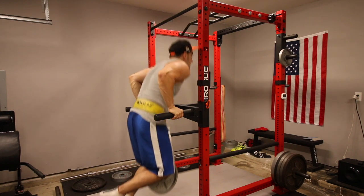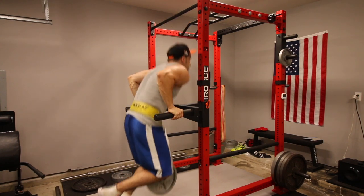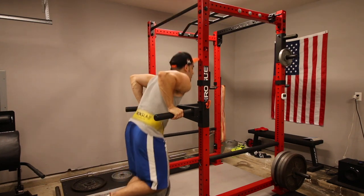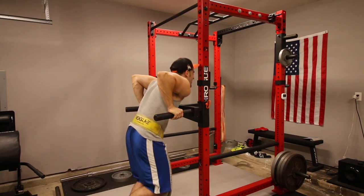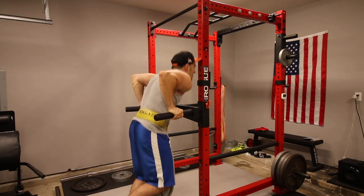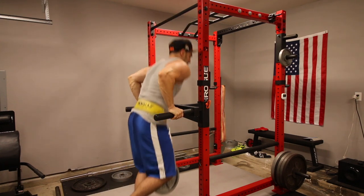At this point in my training, for the most part, I'm not really pushing myself to the point where recovery is a major issue, and I'm trying to provide a stimulus for growth. And so there's really no reason why I should need to back off. Now, if I was at my peak, if I was super strong, if I was really pushing myself, then yes, I would have to do that. Although in this case, I've opted not to.